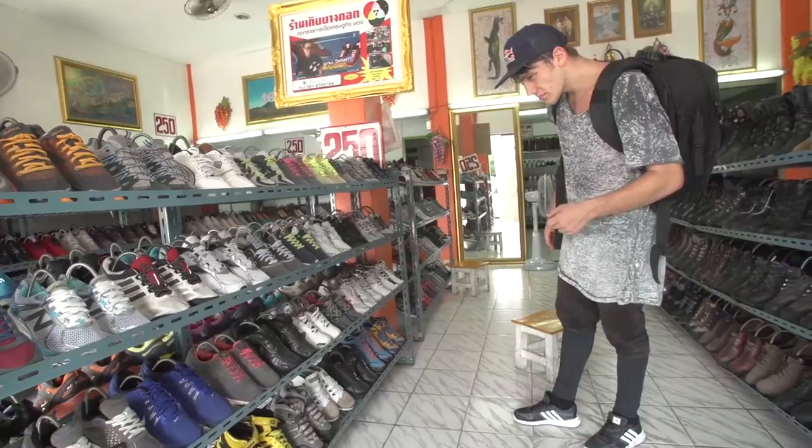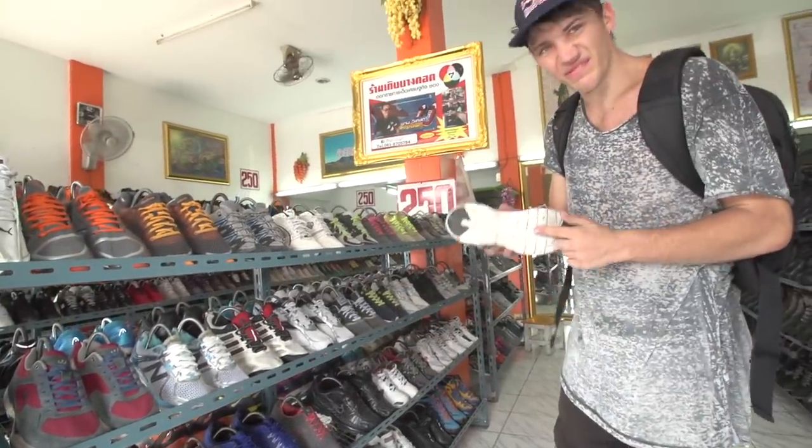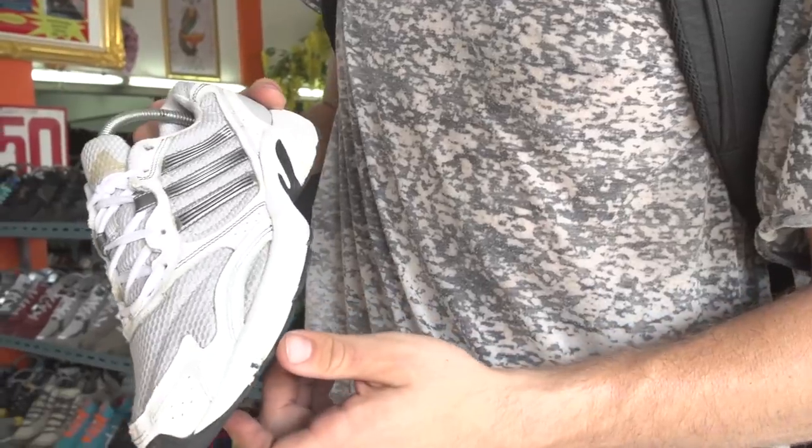Obviously, the one thing you need for free running is a good pair of shoes. Training barefoot is an option and it's really good for your technique, but at some point you want to find the right shoes for your style and for your training, and that can mean many different things. I think for beginners, really a normal pair of sneakers is all you want.